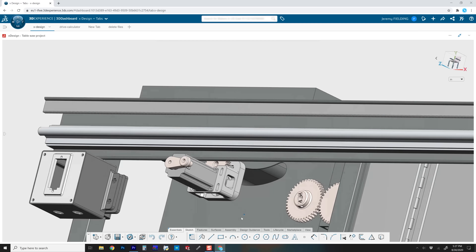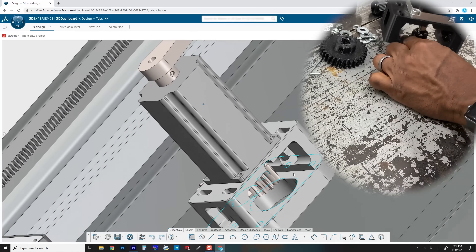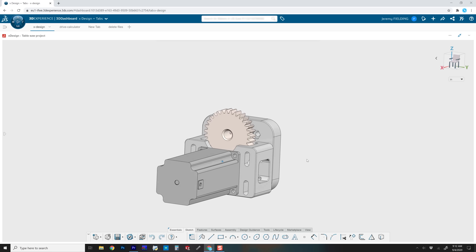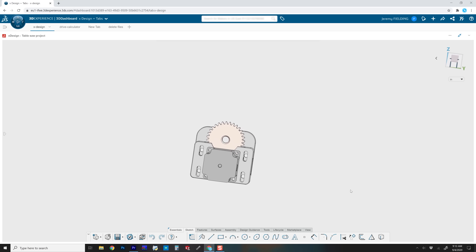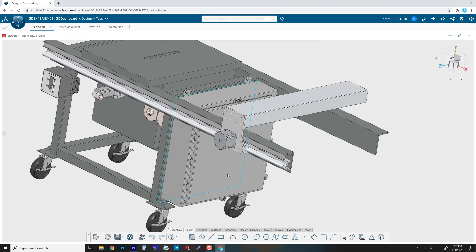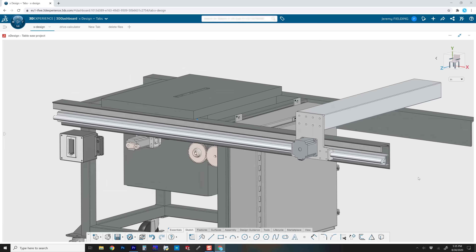Let's zoom in and take a good look at this first motor. This is a stepper motor, NEMA 23, with a two and a half to one gear ratio — this is the motor driving the blade up and down. Looking on the inside, there's a pretty complicated shape which allowed for multiple things to happen. This entire housing slides up and down for getting the proper spacing between the two gears. The assembly has to be able to ride on the same shaft as the carriage moves left and right. There's also a custom 3D printed mount which holds the e-stop button and the start button.